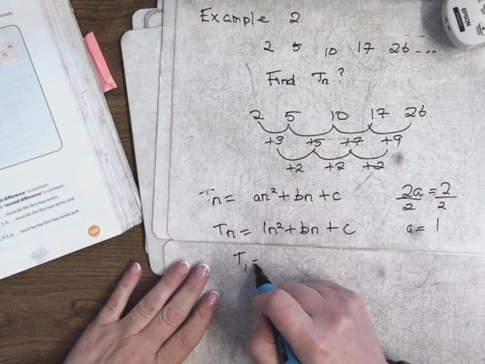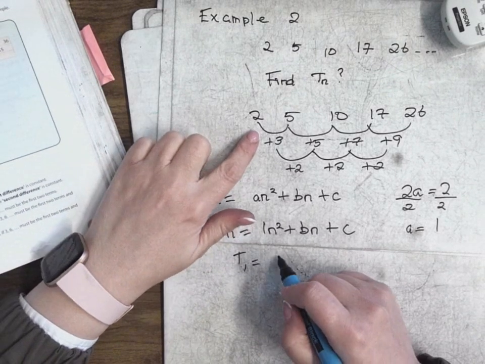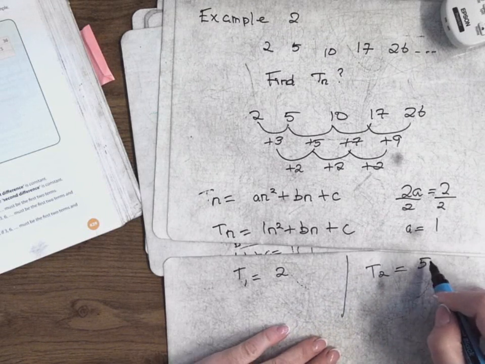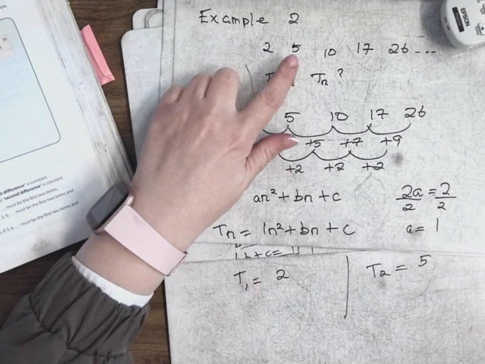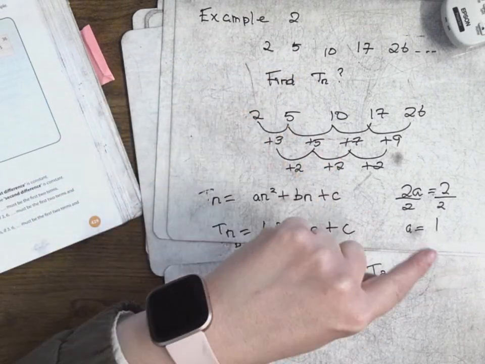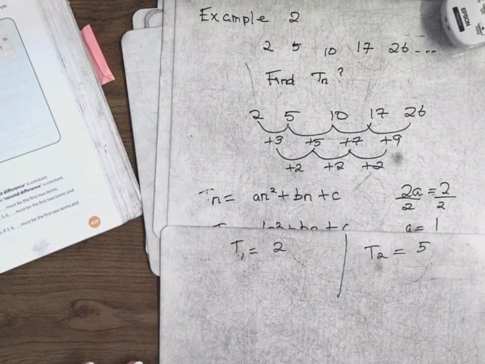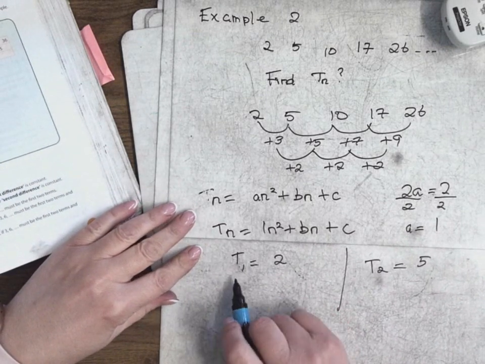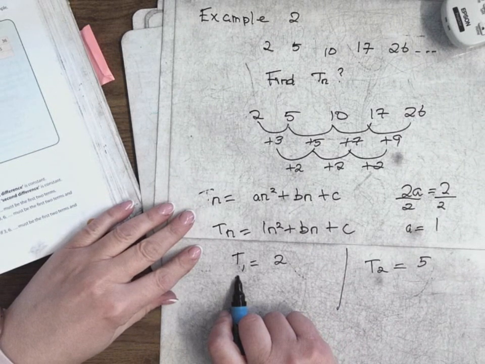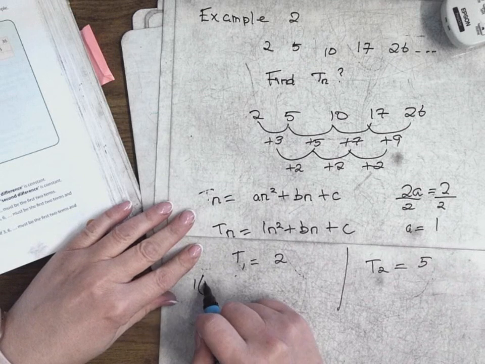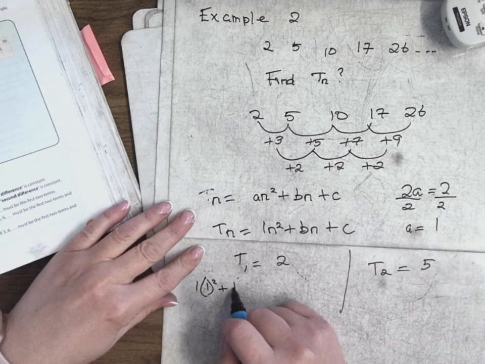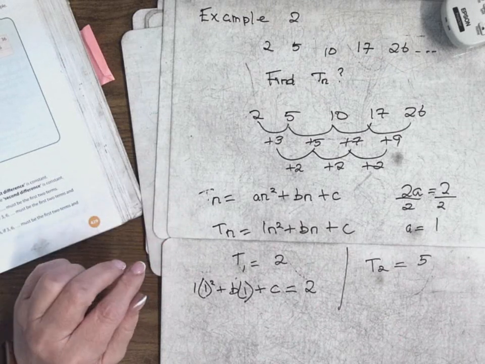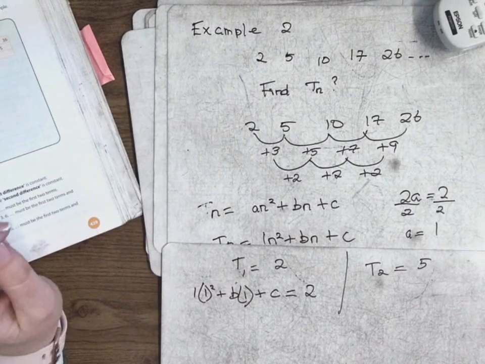Okay, so I have to go. Term 1 is equal to, what's term 1 equal to? 2. Right, what's term 2 equal to? 5, isn't it? So term 2 is equal to 5. So term 1 is 2, term 2 is 5. Right, got it? Okay, so into this general equation that you've learnt, it's in your head. Everywhere I see an n, what am I putting in? 1. And what's the answer going to be? 2. So everywhere I see an n, it's 1 times 1 squared plus b times 1 plus c, and I know when I work all that out it's going to be 2. Right? Why 2? Because the first term is 2. Okay?